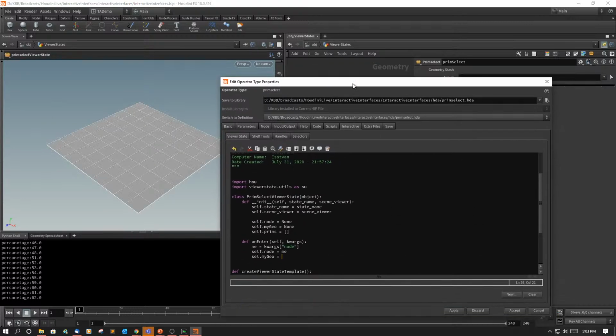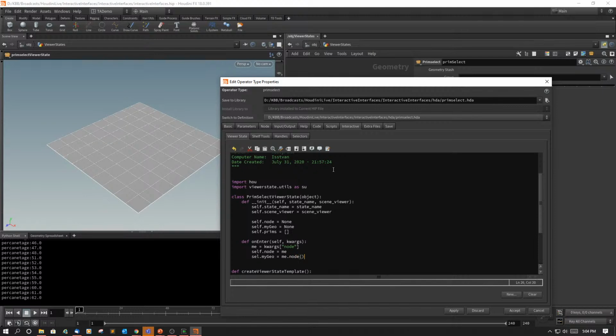So let's grab that node's geometry. I'm going to say me, because this is my network, me.node.